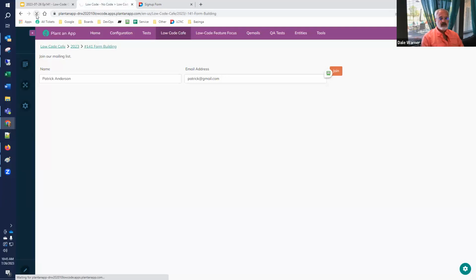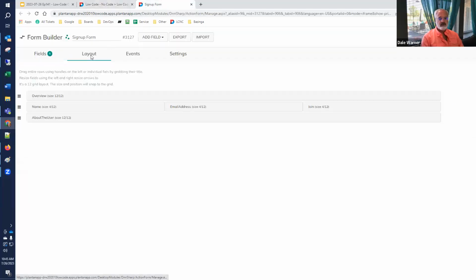And a large text box looks like this. It accepts many lines, and by default it's the full width of the screen, so it gives them a lot of room to tell us about themselves. If we want to work with the format of that, as we have with other things, maybe we rein that in a little bit to stick with the width of the name and the email address.